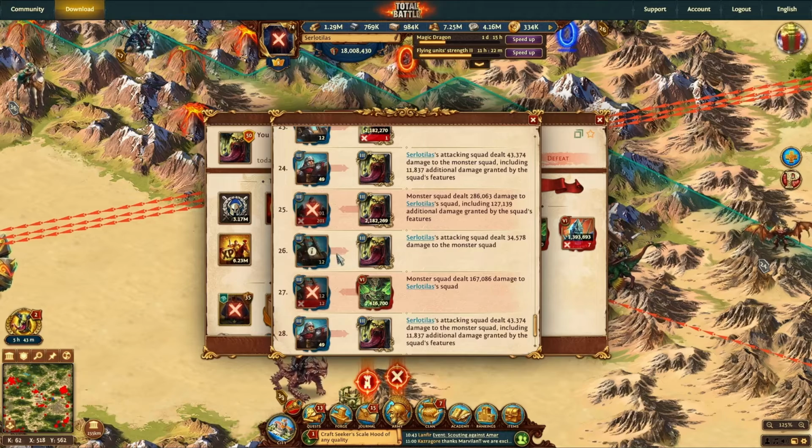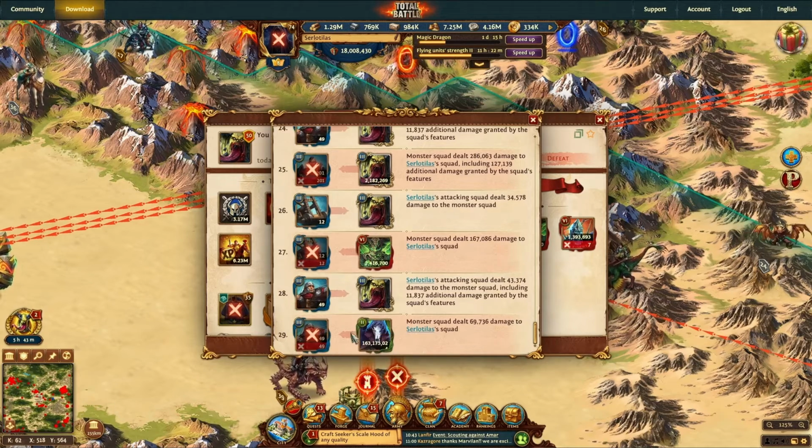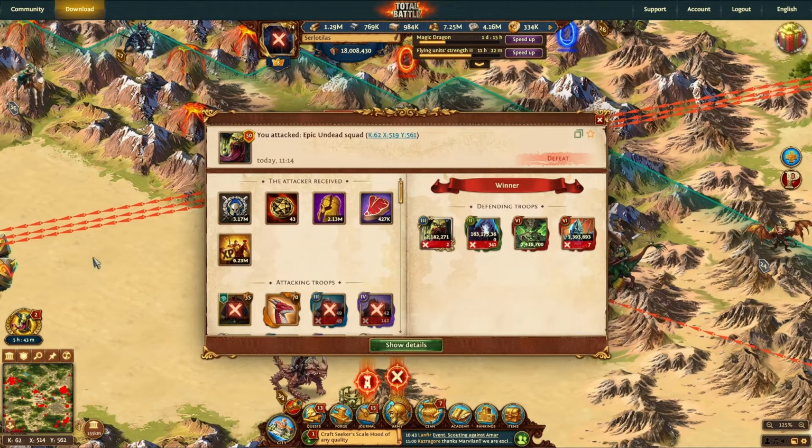And honestly, this is probably the best Doomsday attack that I've ever had. I don't typically play Doomsday, but level stacking works out. We had 29 exchanges back and forth. Did the best we could with what we have.